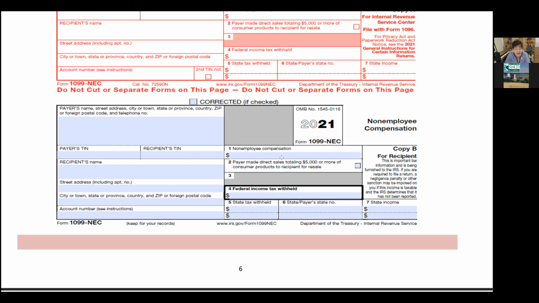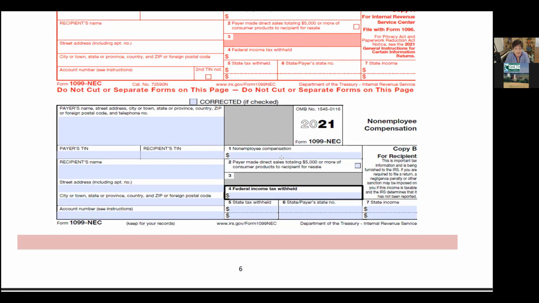The reason the IRS broke out the NEC from the 1099 miscellaneous is that 3 years ago it was all reported on the same form, but the due date to the recipient was January 31st, so they got their forms January 31st, but the IRS didn't have to get their forms until March 31st. Why? I don't know.